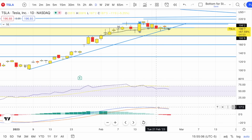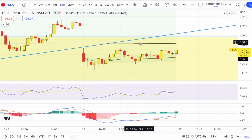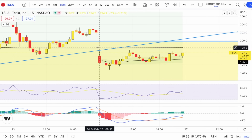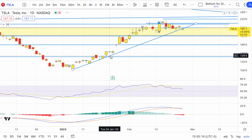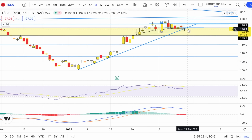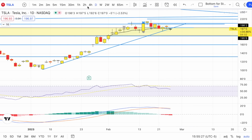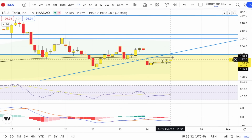But then that leads us to Tesla. Obviously I said yesterday, hey, until it breaks that trend line, which it has bounced off multiple times, let's talk about it later. But guess what? It gapped down, broke right through it, and could not get back above it today. And so now that definitely leads to lower levels being available for sure. As you can see right there, we broke out of it, but it did respect it for a while. And so the key is, is it going to break back above that trend line? Because that's what I'm expecting, to go back up and retest before the rejection.